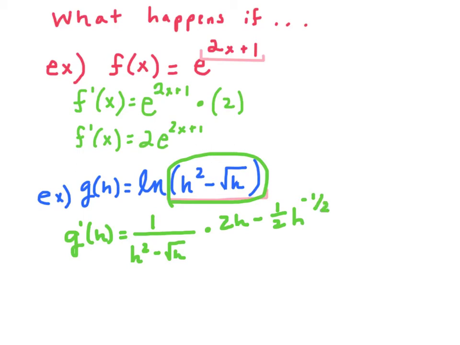Remember, off to the side, I knew that the square root of h originally was h to the 1/2 power. So this business with e and ln is not difficult. It just takes the chain rule and applies taking the derivative of the exponent or the piece that we're taking the natural log of.